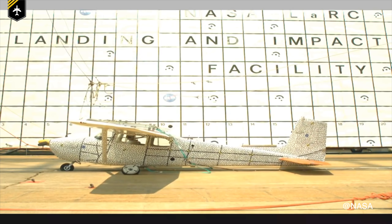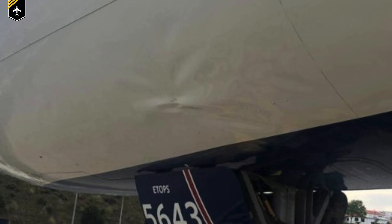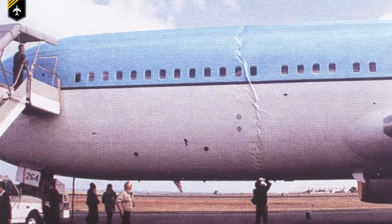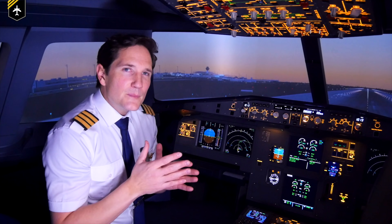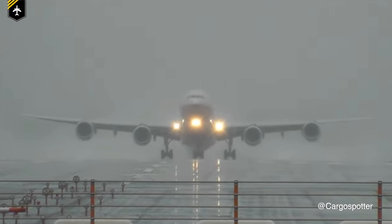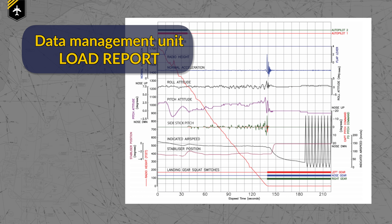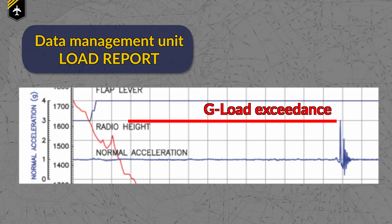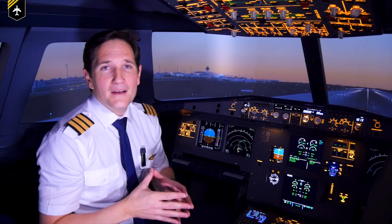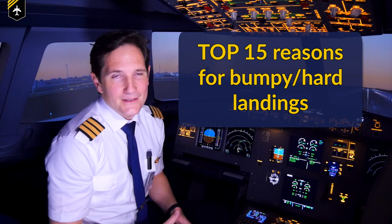These tests simulate the descent rate in feet per minute and the encountered g-force upon contact. If a certain descent rate or g-force has been exceeded, the structural integrity of the plane might be compromised. A thorough inspection by maintenance has to check that structural areas such as the landing gear mounting points, the wing spars, the tail plane connectors, etc., haven't been torn, bent, or cracked after such an impact. When you see the plane you arrived in take off a few minutes later, it hadn't had a hard landing — otherwise a g-load report would get printed out, or maintenance will tell you to step away. It's AOG for the next few days.